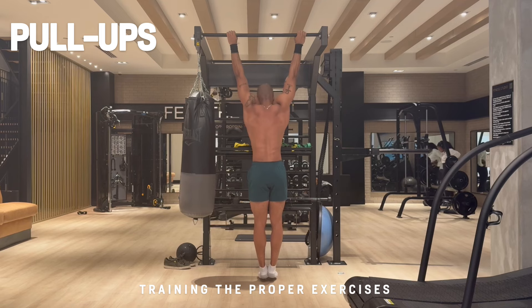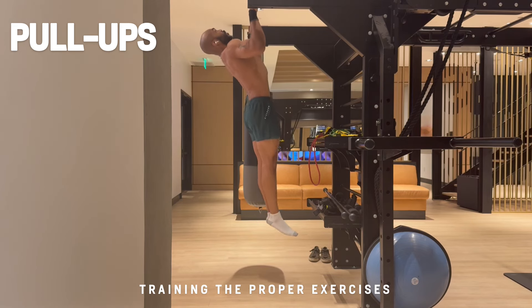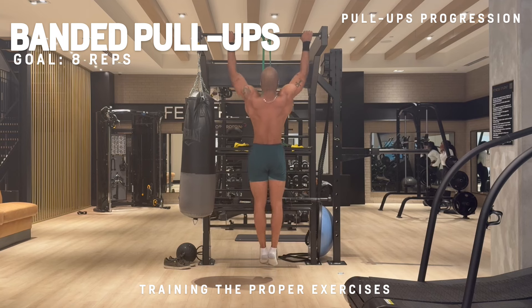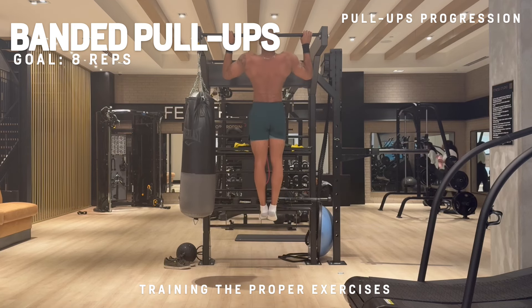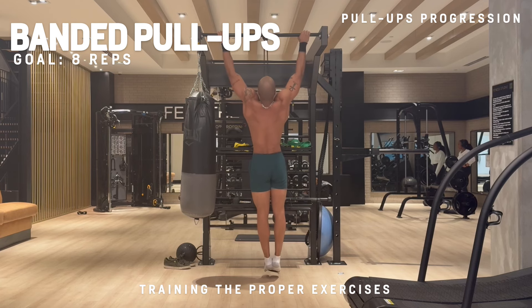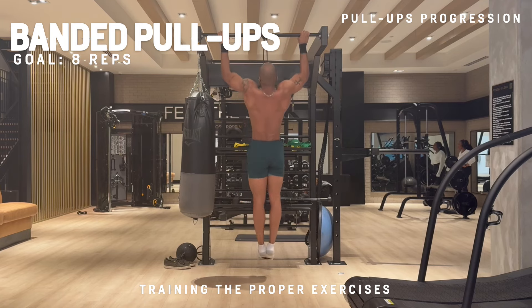Taking a closer look at the strict form pull-up, you can see it's no easy task. If you're looking to master pull-ups, make sure you're arching your back at the top of the rep to activate your back muscles. Just like with the dips, we're going to start with resistance bands or a pull-up machine if you have access. Pull-ups are going to be your hardest challenge, but don't let that deter you. As you gain strength, lower the resistance band so your joints get less help and your body is forced to adapt to the new stress.